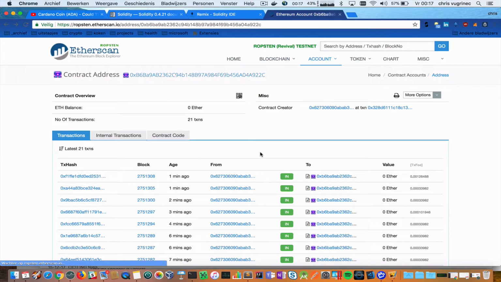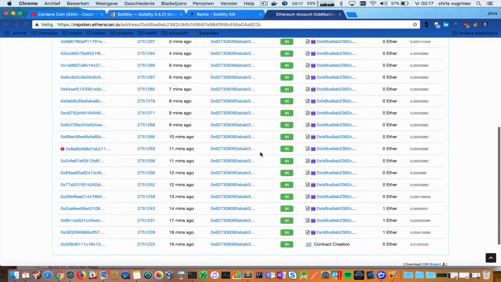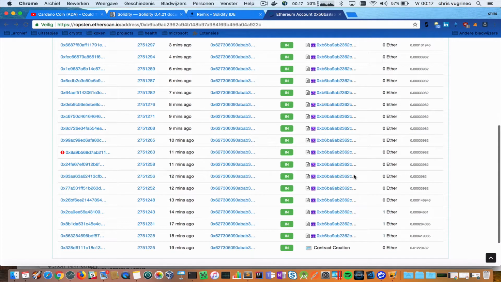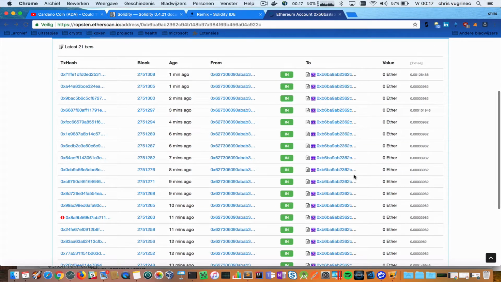I'll refresh the screen, and you see here, this is the initial contract creation. Then you see that 1 Ether has been sent by buying a ticket, another one, and then you see all these transactions. Basically, those are all the get winner methods, so drawing who is the winner.